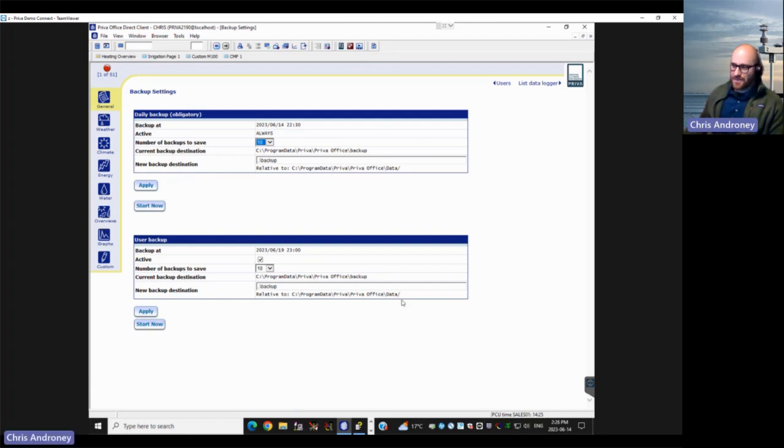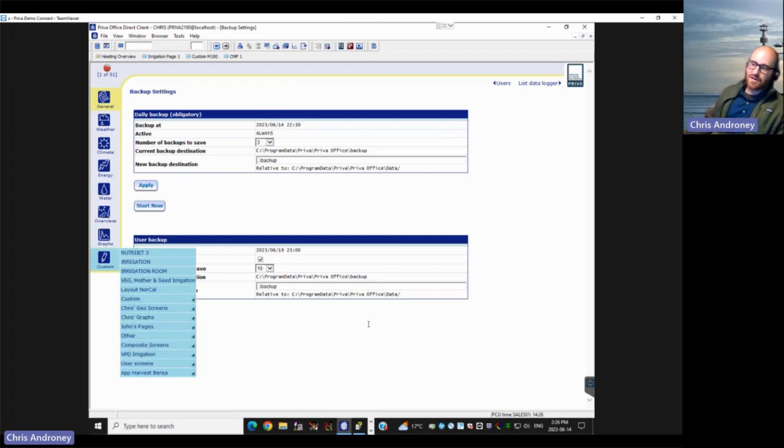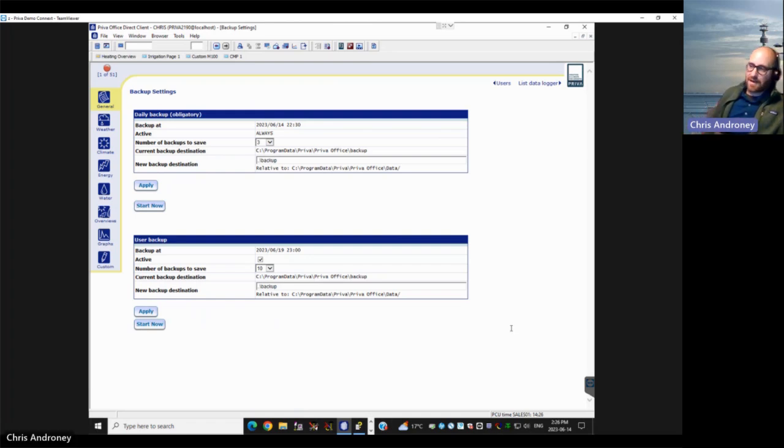I mentioned keeping an eye on this little icon here. If it turns red and there's an issue with the graphs, sometimes a grower will log in and see, okay, my graphs aren't working, but I'm really busy, I'm not going to call. Say they have their backup set on 3. They're only saving the last 3 days of backups. Sometimes, if there's corrupt information in the database that's causing the system not to work, and you go beyond 3 days, Priva Office is going to make a backup of all that corrupt information, and eventually it's going to erase all of our good backups that we have.